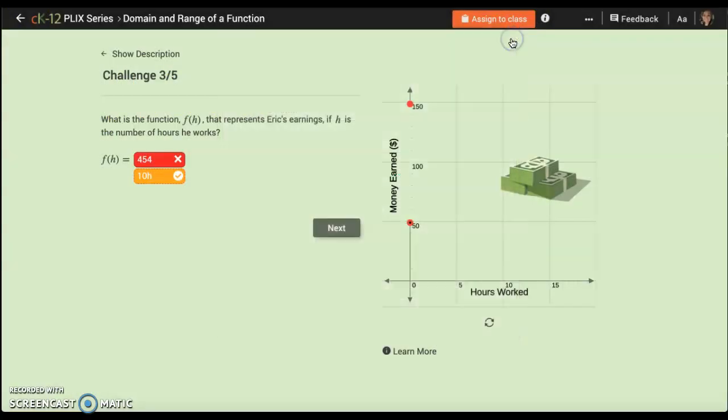All right, so those are the two things that I was going to cover. There's a lot more features that CK-12 has to offer, and Joe will walk you through the textbook part of it.